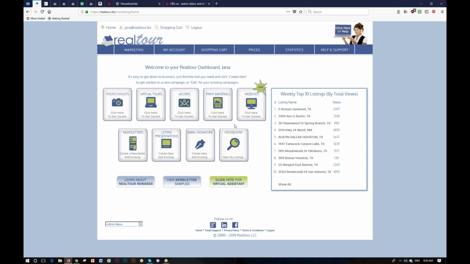And when I get to the shopping cart, I just delete. All of my listings in here are fake listings. I just make up addresses. I use pictures because I have access to pictures from our photographers, but you can upload any pictures you want just to practice if you want to learn how to do it. So you can always come in here at any time and do it.